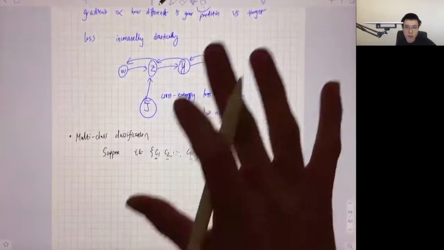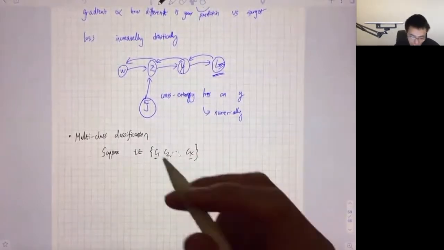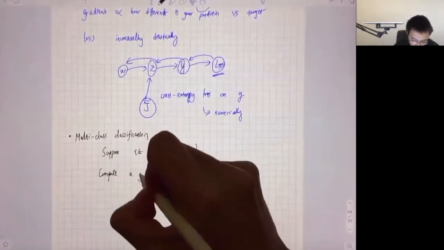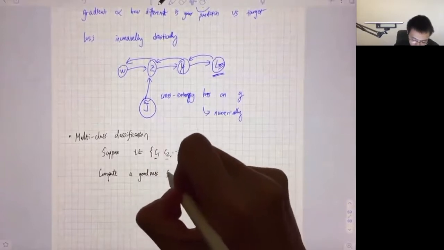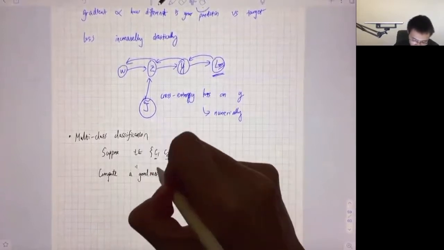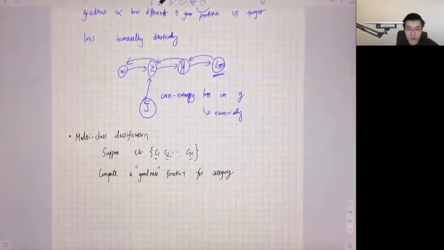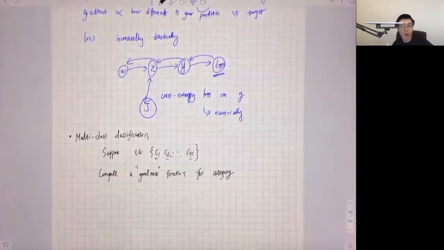So applying a similar thought, why not compute a goodness function for each category? Is that fair? My sample has some features, and it indicates maybe it's a cat, maybe it's a dog, maybe it's an elephant, maybe it's also a mouse. Then I'm saying whether these features indicate that this animal is a dog or a cat, separately.